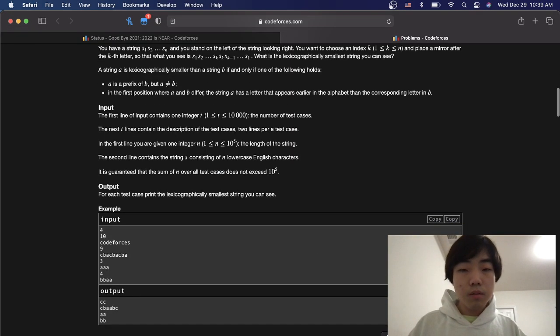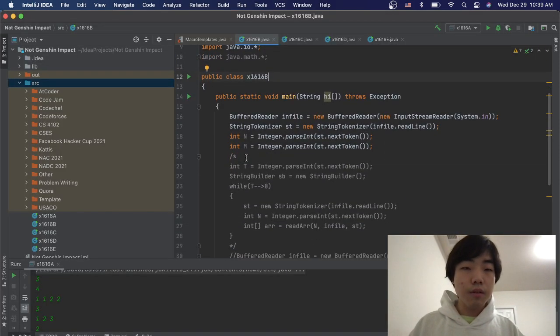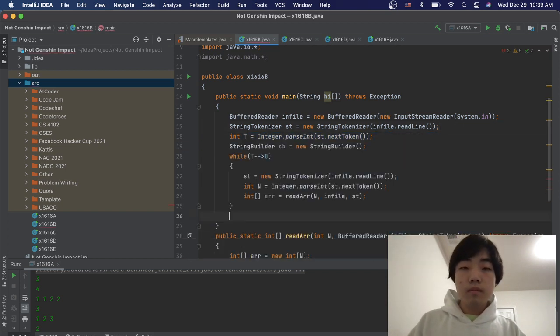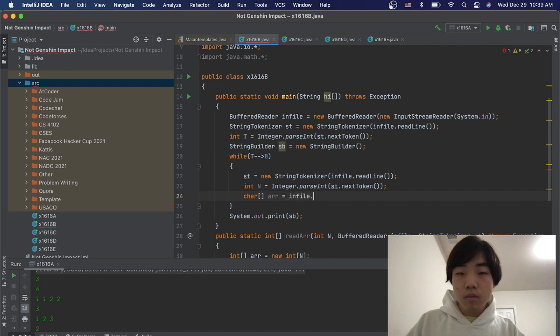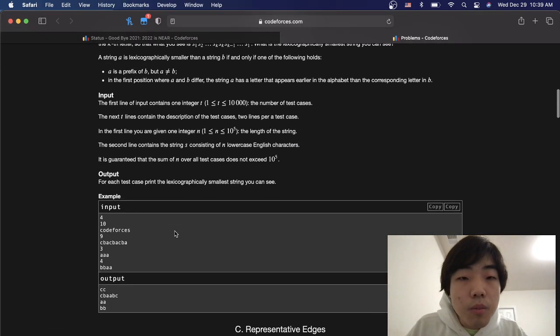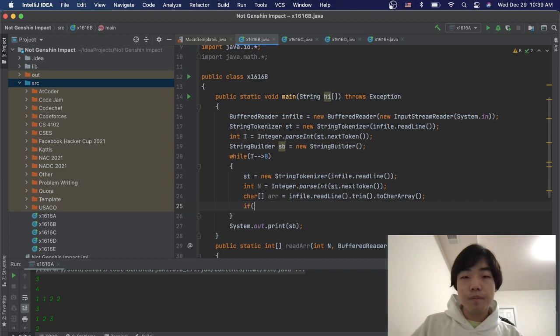Okay, so we're given the length of the string and the string itself. Is that at least 2? No, give me 1.